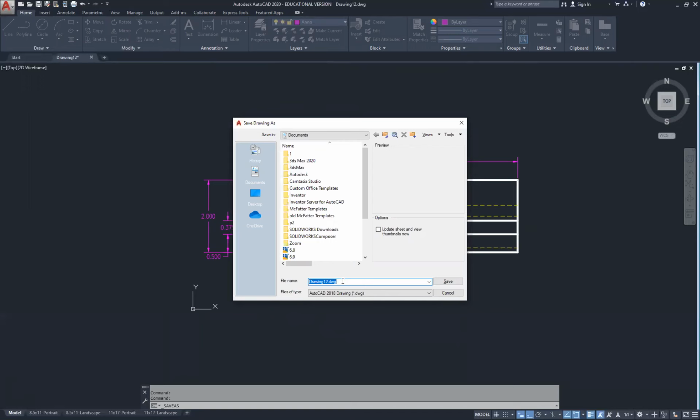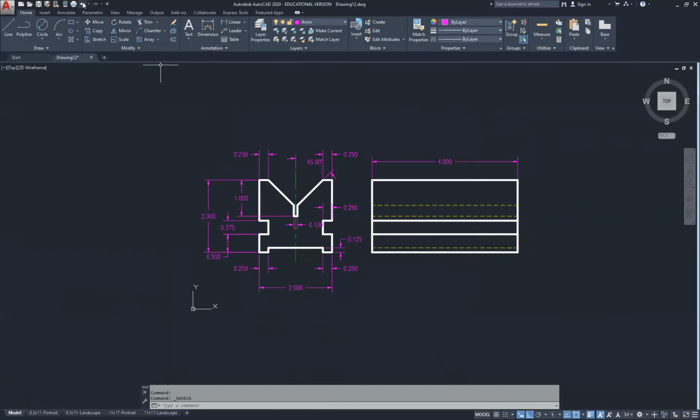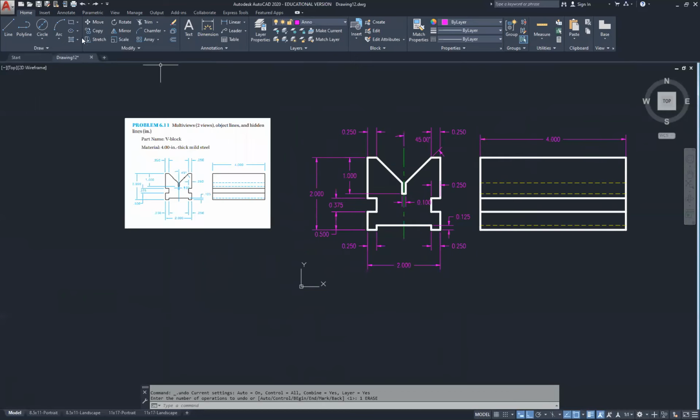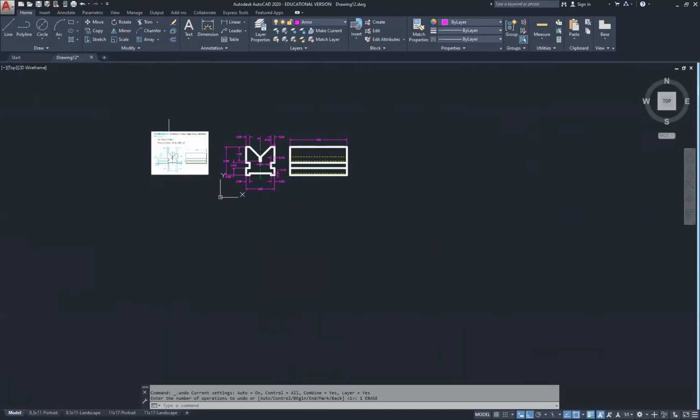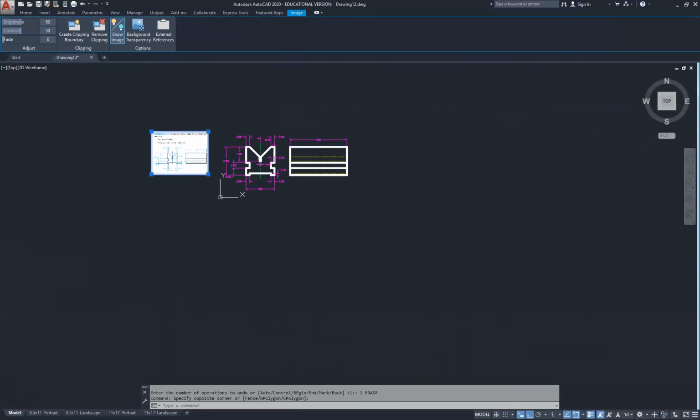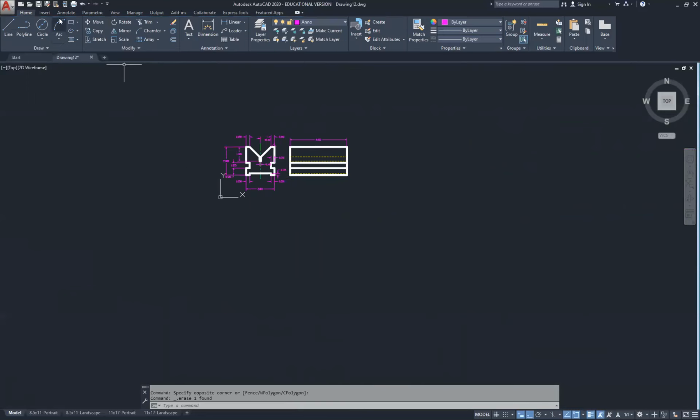And then this is the drawing. I should remember what that is. Let's go ahead and hit the undo button, get that little note back. 6.11. Let's go ahead and delete that. Let's go ahead and save.